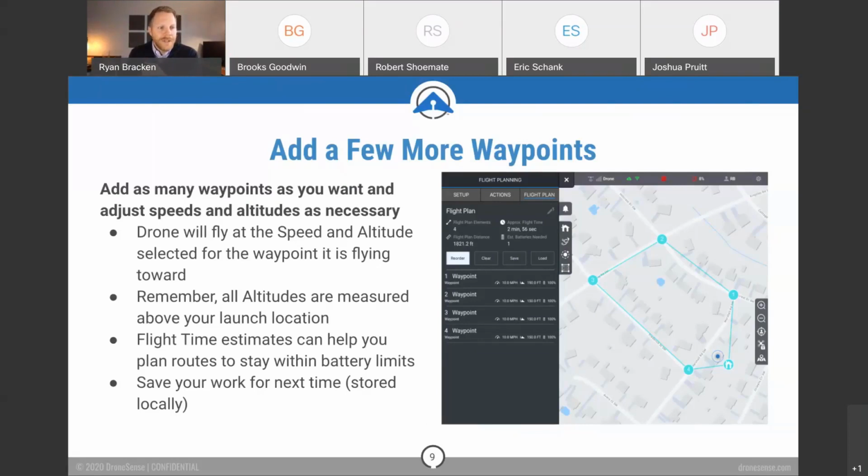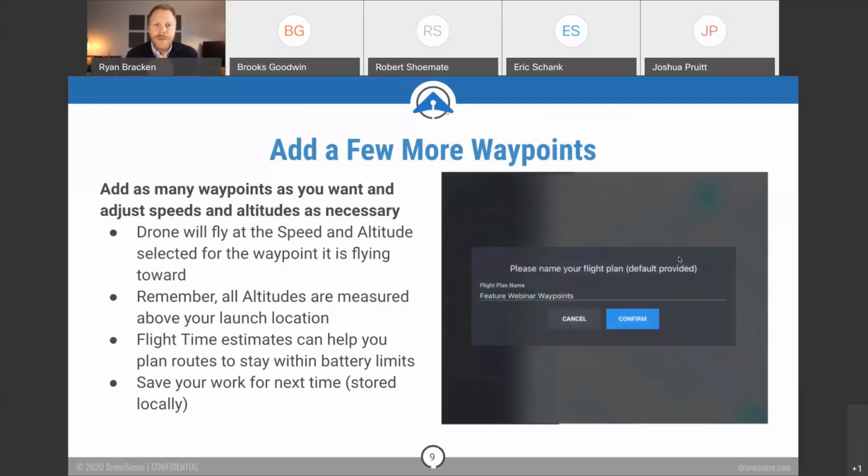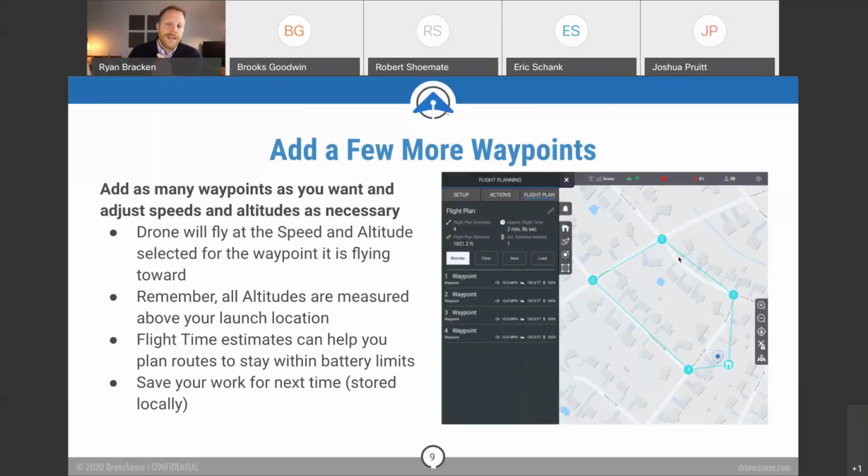So here, if it's flying from home to 1, it's going to climb up to whatever altitude and speed you set for waypoint number 1. And then from waypoint number 1 to 2, in this second leg, it's going to fly to the altitude and the speed that you selected for waypoint 2.